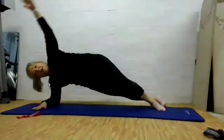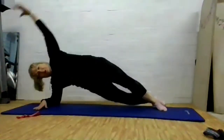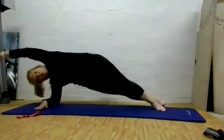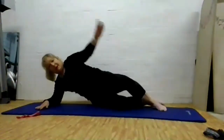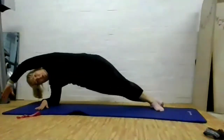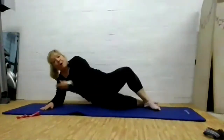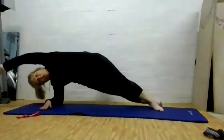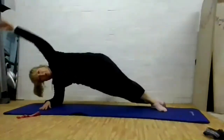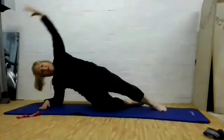Make sure you're controlling it. So as you come down, don't rush it. Work with control. Stretch it. Two more. And last one. And take it down. And come back to the center. And we're going to shoulders.